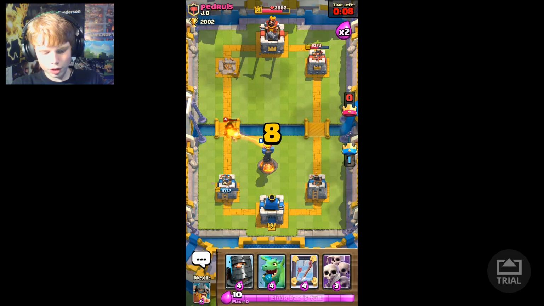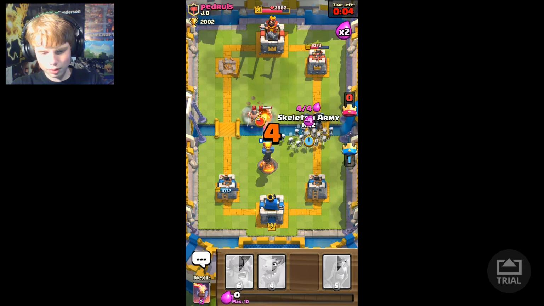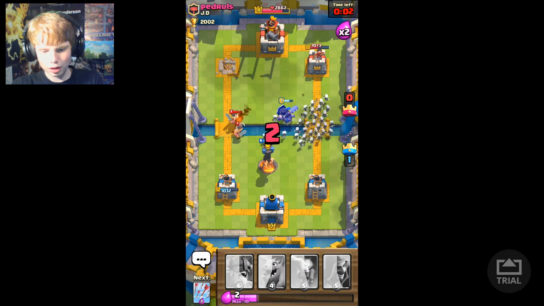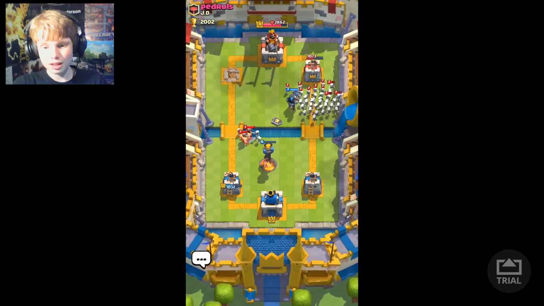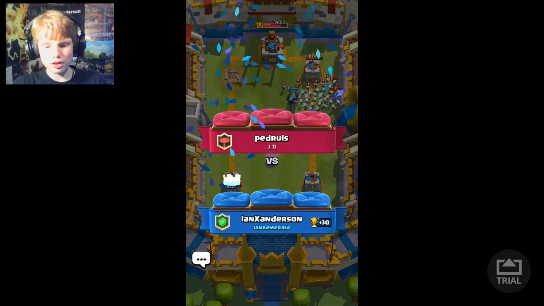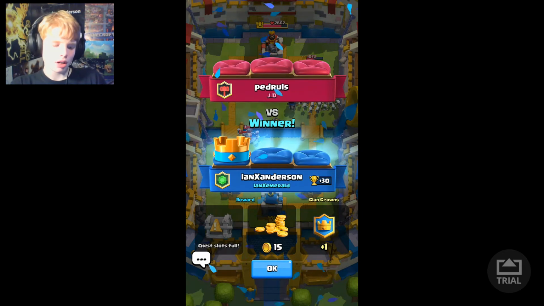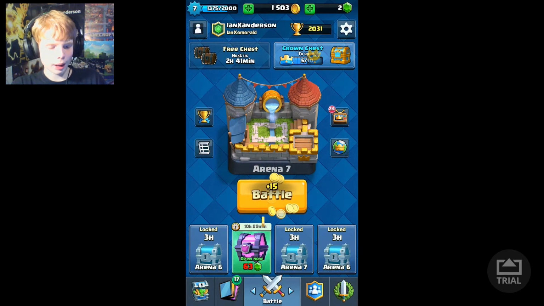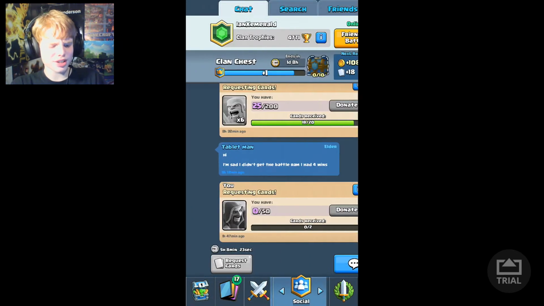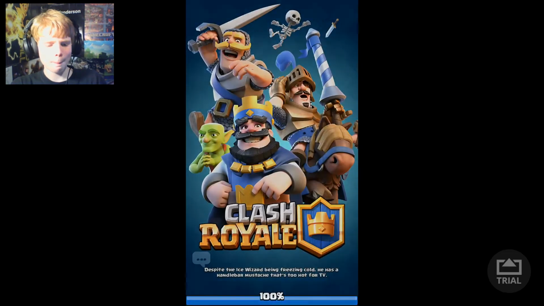Okay! So we won that round. Let's try and get to the tower before it's too late. Oh, wow. Look at that. Look how many skeletons I just spawned. Dang. Okay, so that's a victory for me. 50 trophies. No, 30 trophies, actually. Okay. So, I don't really care about the crown chest, but let's just get it anyways. Let's go again. I mean, why not?